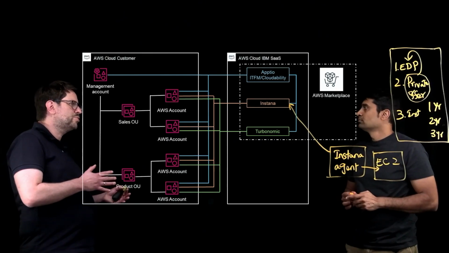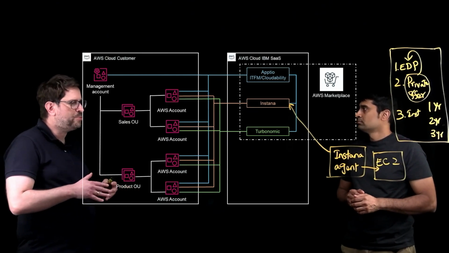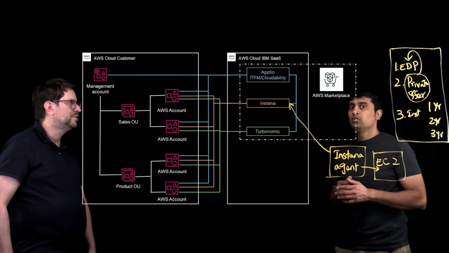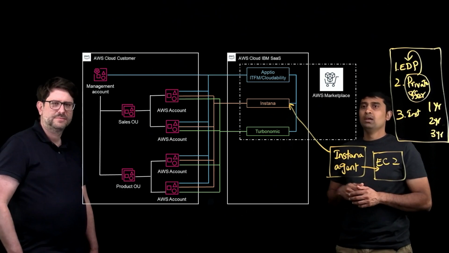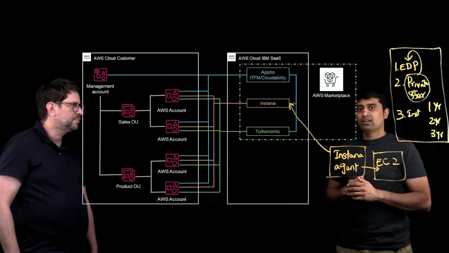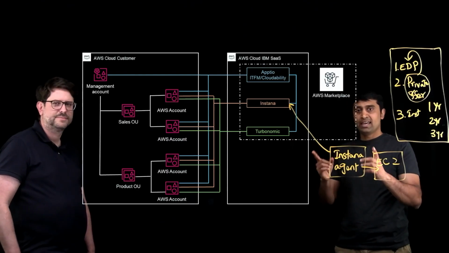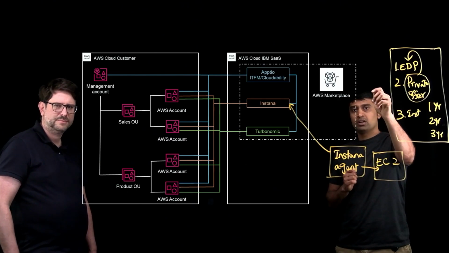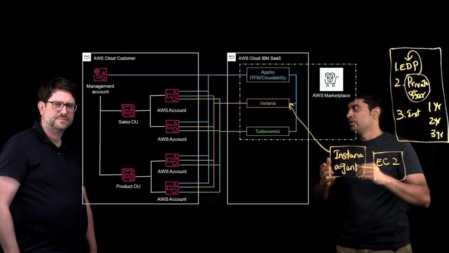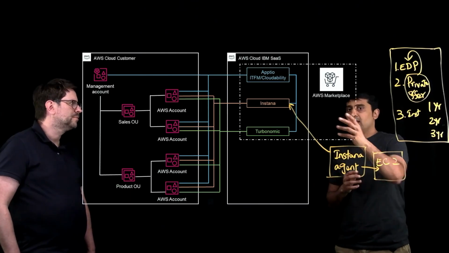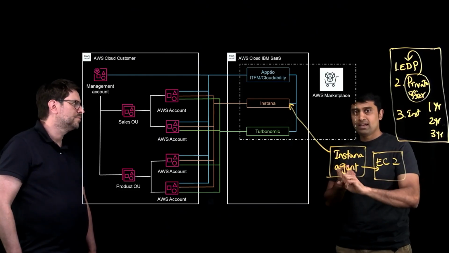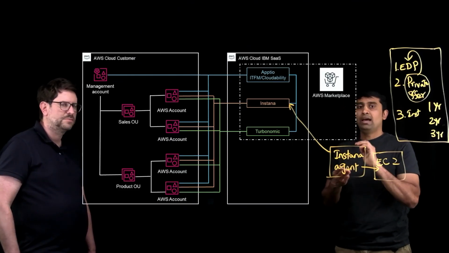Okay, for customers that choose to deploy the products themselves, then they have the option through the marketplace to deploy within their own AWS account and have full control over that deployment. Absolutely. So we do realize that customers do have requirements, be it regulatory or organizational. We do provide these products as packaged software products through AWS Marketplace. Again, when you buy the product from AWS Marketplace, even if it's customer deployed, you get all these advantages. You could deploy it in your own VPC in a common account and then tie into your different AWS accounts in your different organizations and get a centralized view of your finances, of your application performance, and your resource performance within AWS.